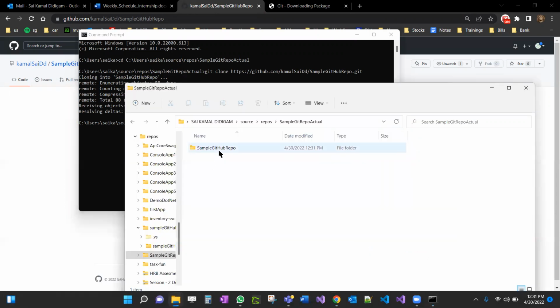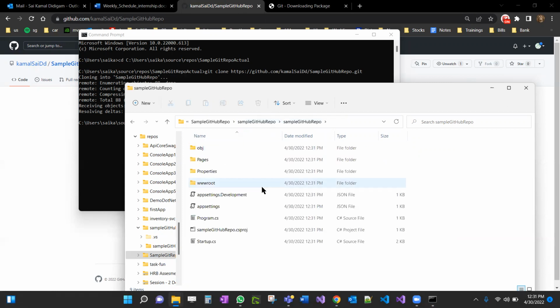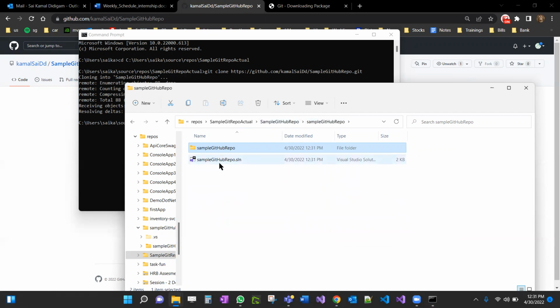Let's check. We have all these multiple folders. You have nested folders. Actually, this should not be a nested folder. You could have directly pasted in the root folder. That's fine. So now you're going to open the SLN file.